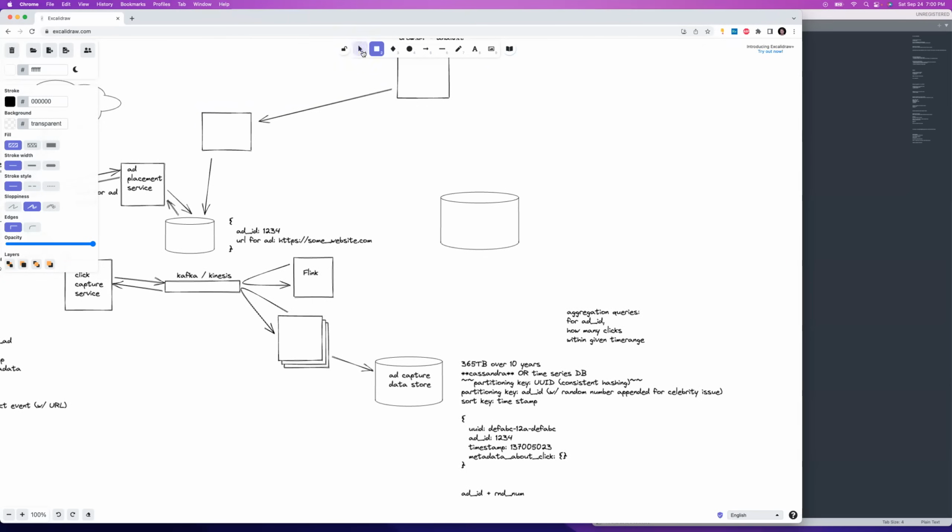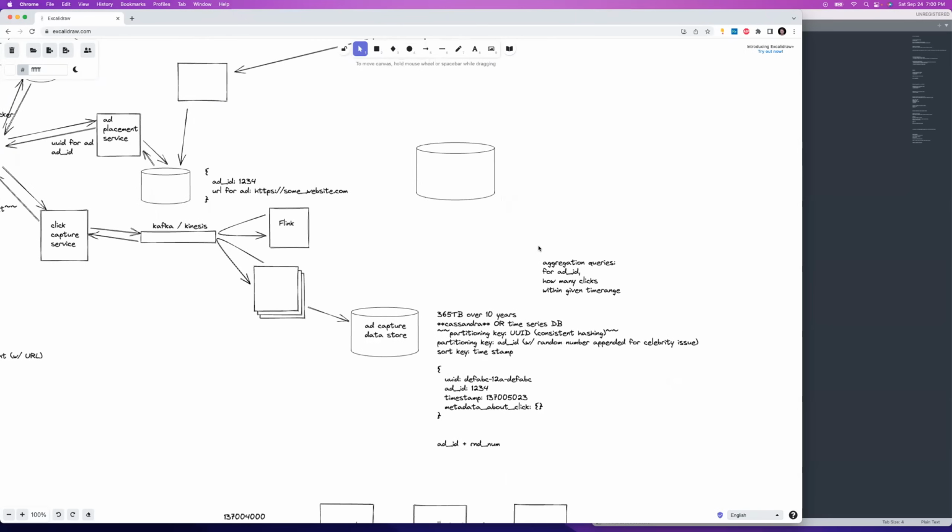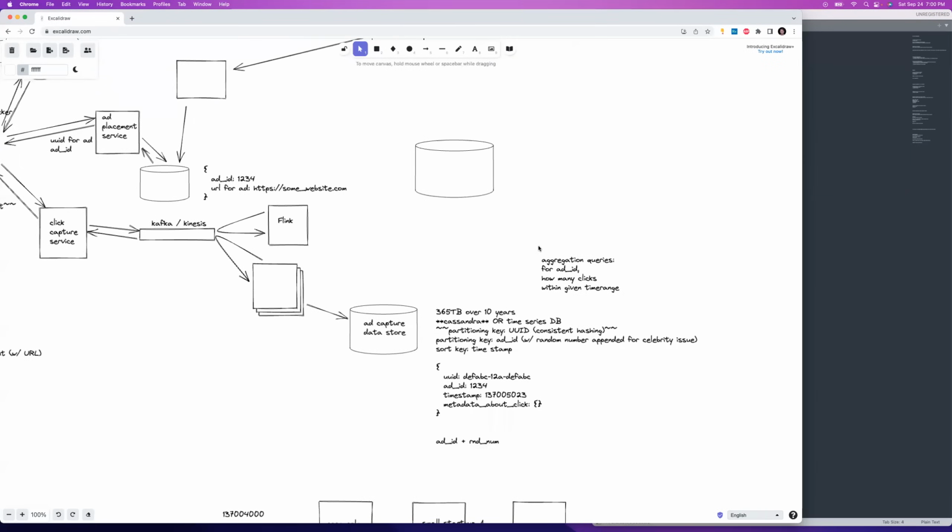Michael, just one small thing. Do we need to actually store that 10 years of data in the same data store? Just out of curiosity, for the last 1 year of data, yes, it's in the data store, but there is probably some kind of a job that takes the other 9 years, the previous 9 years, and puts it in some kind of cold storage. Because you might not need 10 years all the time, right?